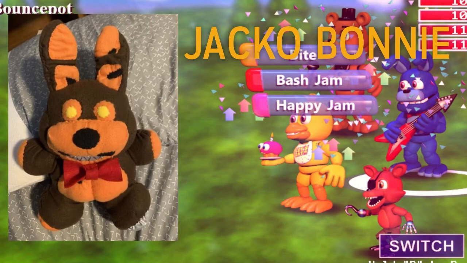Speaking of things on fire, I'm just kidding. We have another Jacko Bonnie. This one looks amazing. It got the inner eye and the pupil. It's got the muzzle, little cute black nose, the brown color all around, and the orange complements it super well. The ears, little tears in it, the red bow tie, it looks great. I love it. It looks so adorable. Makes me really want an official one even more. Great job on Jacko Bonnie. You did the character justice.